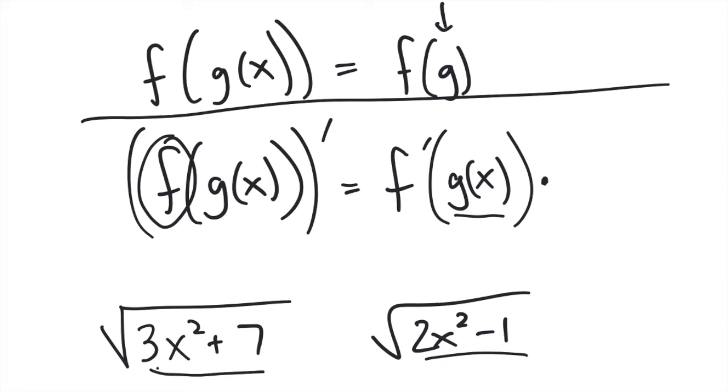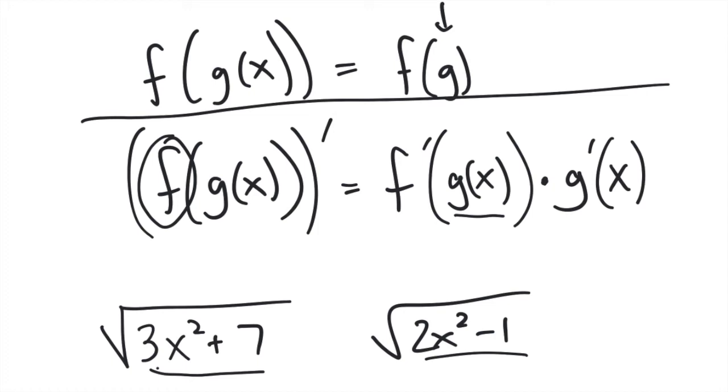Okay, so the chain rule says you need f prime of g of x, but then we're also going to multiply by g prime. How the position changes, in other words, the speed of the inside function, should also dictate what the derivative of the whole thing is going to look like. So we need a g prime in there. And then, what was the input into the g function? That was just x, right? So when we take g prime, we need the input of the g function, which is just x.